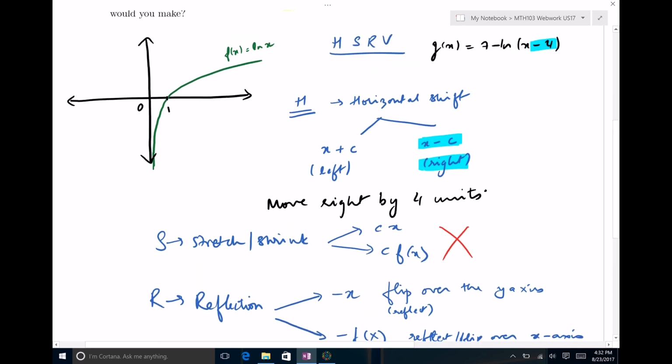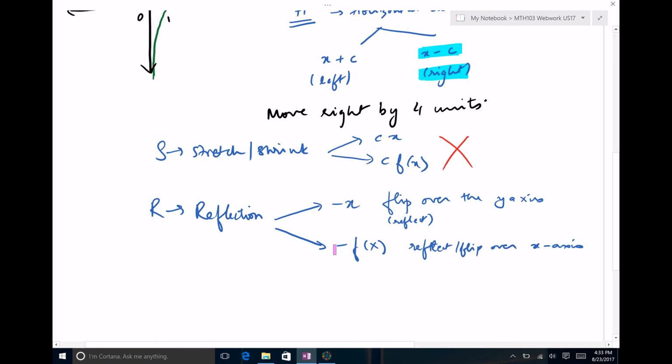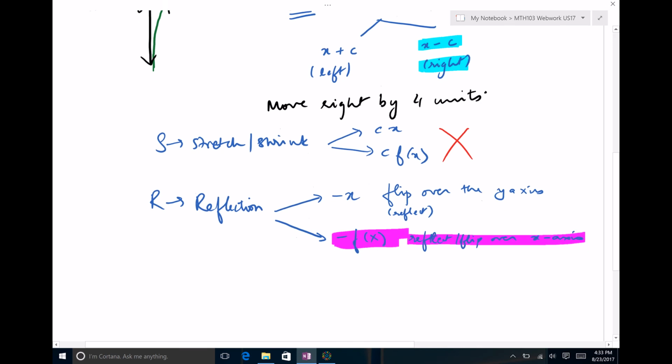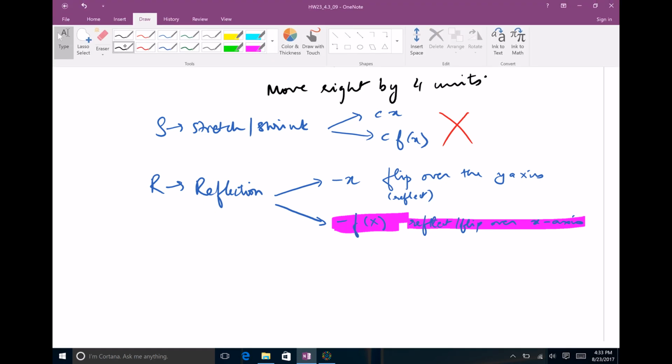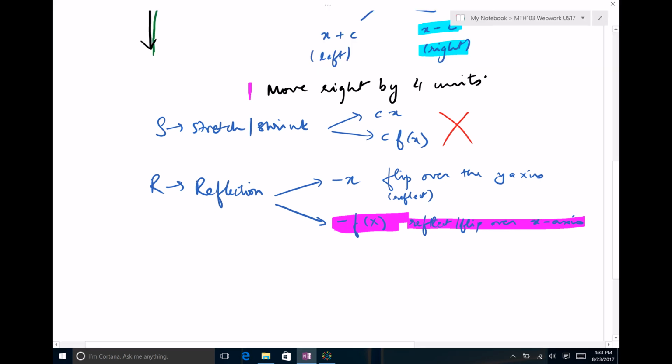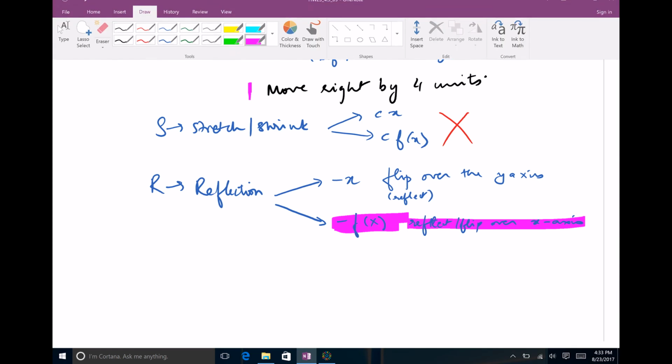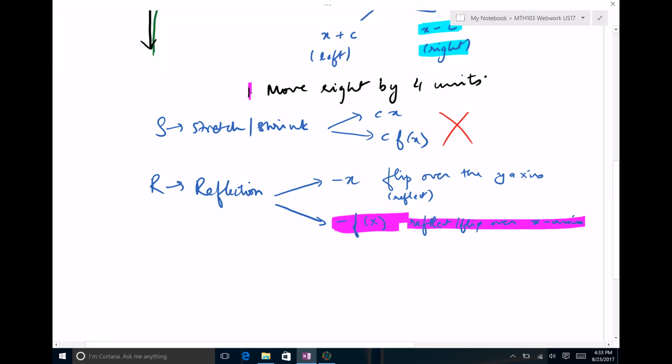Going back to our function, we see that we do indeed have a negative sign here, and the negative sign is in front of the function, so we're dealing with negative f of x, where you reflect over the x-axis. So the step 2, okay, I forgot to say this was step 1. Step 2 is going to be you reflect the equation over the x-axis.